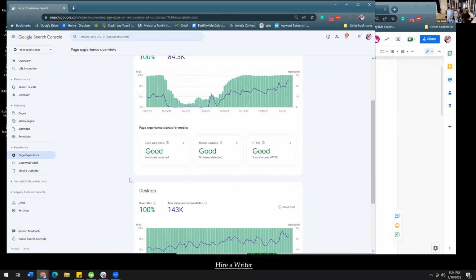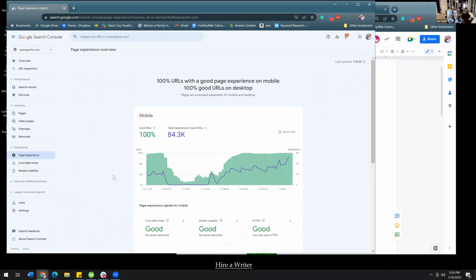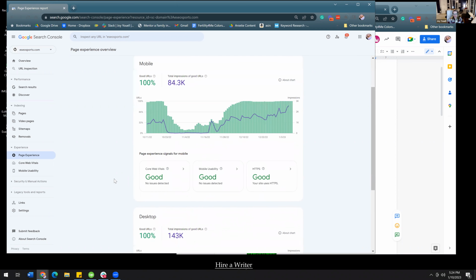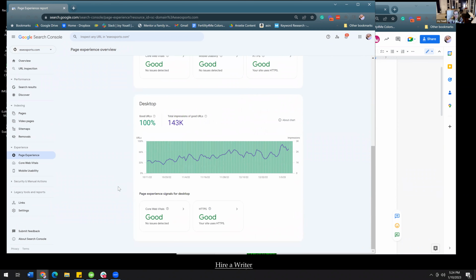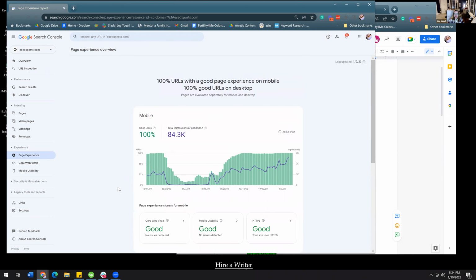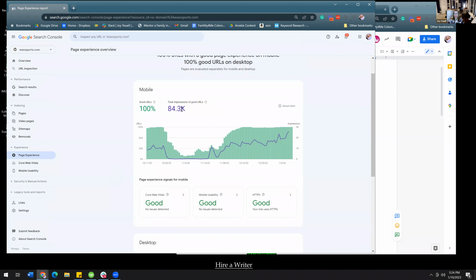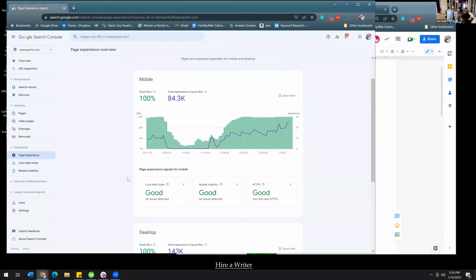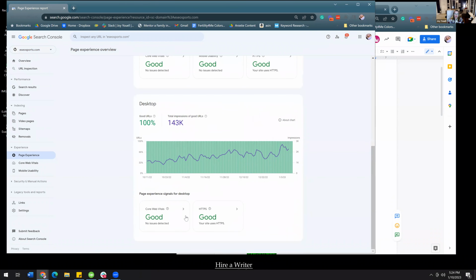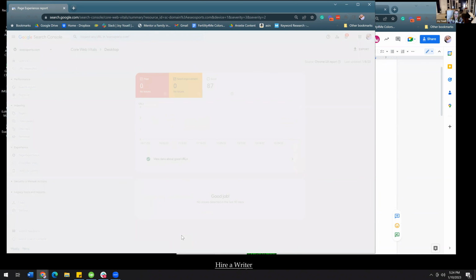And so if a client hasn't updated their website in 5 years and it was developed desktop first, this is usually going to be a bad number that's going to scare them and show them this is not a good idea, right? You've got some bugs in the machine that are impacting performance. So this will basically tell you if all your URLs work on those platforms, and then the Core Web Vitals, which is all the different factors.